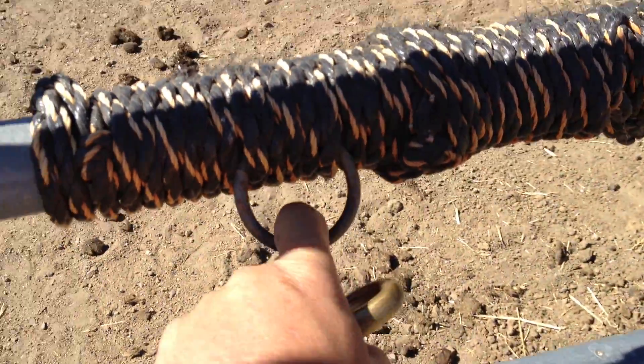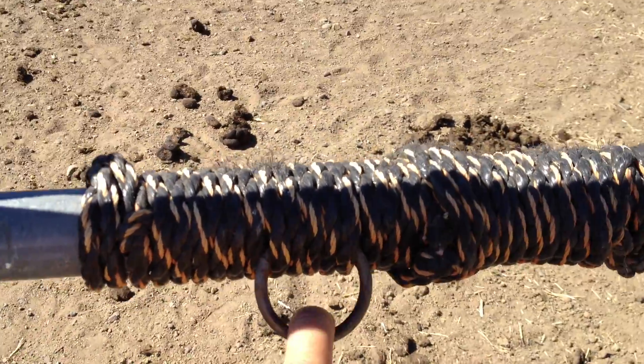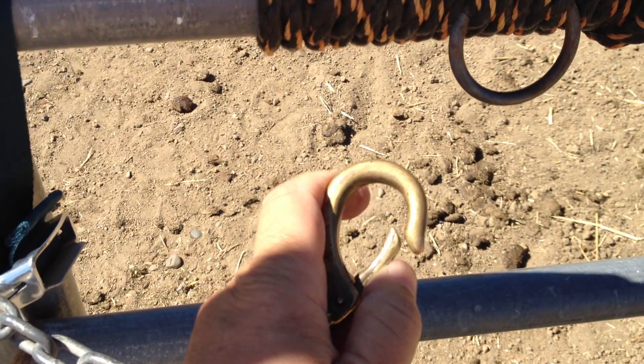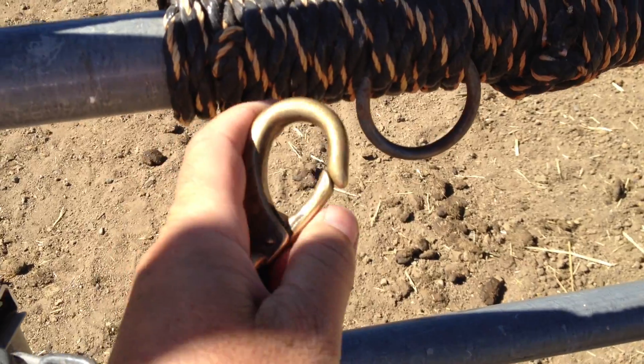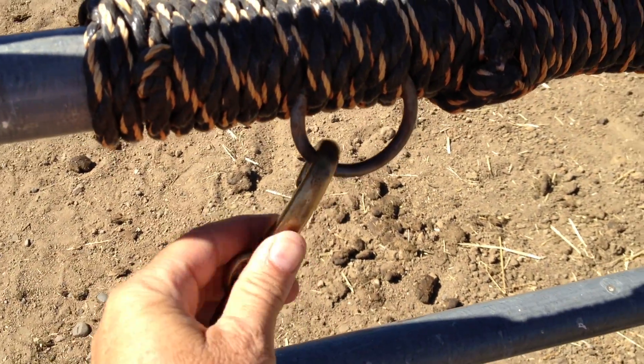It was an old tie point or something — just a steel ring I found. I wrapped rope around it and tied it to the pole, so now I have a good latch point. I put on an easy large latch that I don't need to use little bitty fingers for. When it gets cold you can't use small latches — this is nice and easy. It clips on easy and it clips off easy.